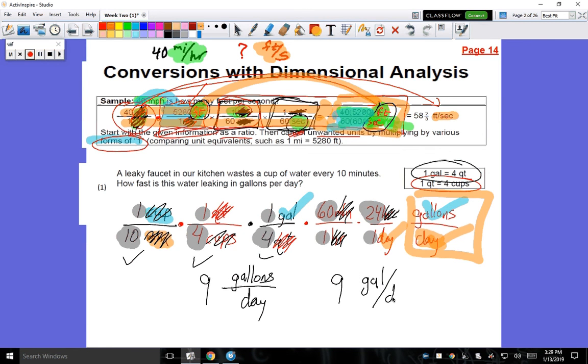gallons per day. And please, what I want you to get in the habit of doing, since you will be doing it next year in AP classes and whatnot, with AP Calc, is I want you to do units of measure with a slanted line. Okay? If you have fractions that are numbers like 3/4, please do that with a horizontal line. But with units of measure, I want you to get accustomed to doing it with a diagonal. So 9 gallons per day would be the answer for the first one.